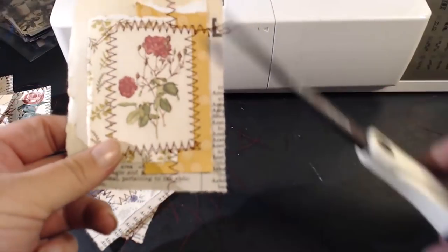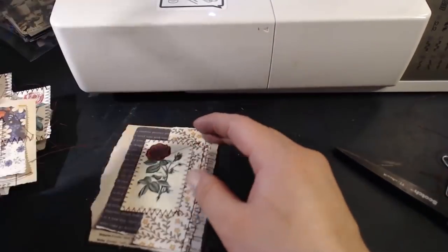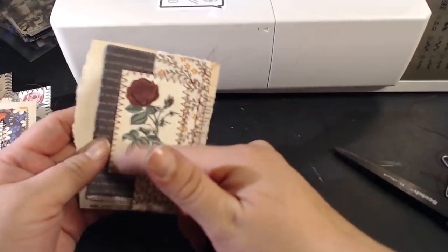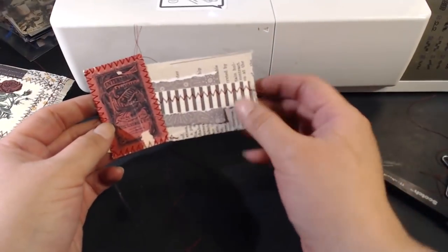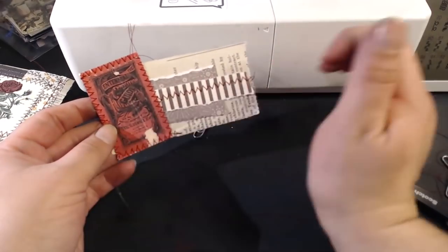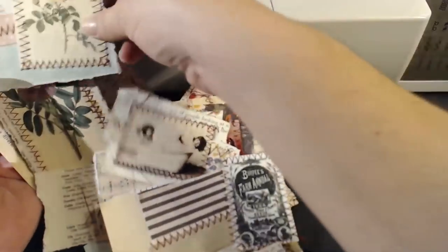Thank you, guys. I'm glad you guys are enjoying this. If you guys want to do what I did, of course, go ahead, no problem whatsoever. I did a couple different combinations that are pretty easy to copy. Just a piece of book paper, two pieces of scrap paper, and then something in the middle. You can make a bunch of those, and they're pretty fun. So a piece of book paper, a small scrap, and then a thin strip. Pretty easy to do. And then I use the ephemera sets.